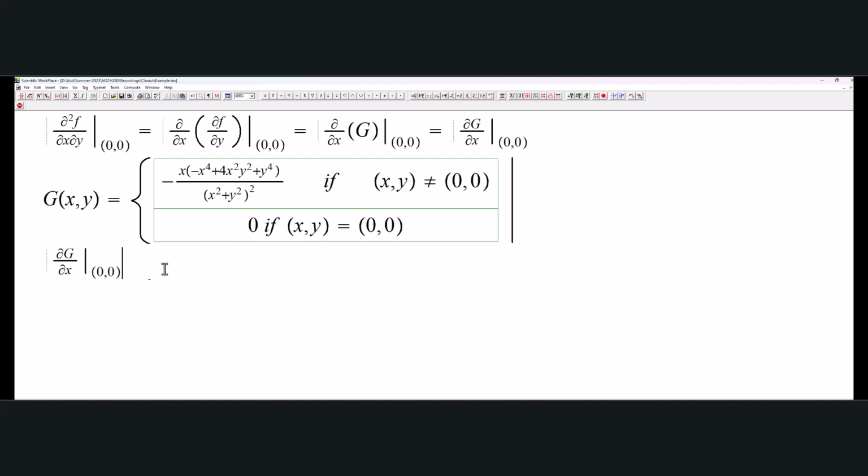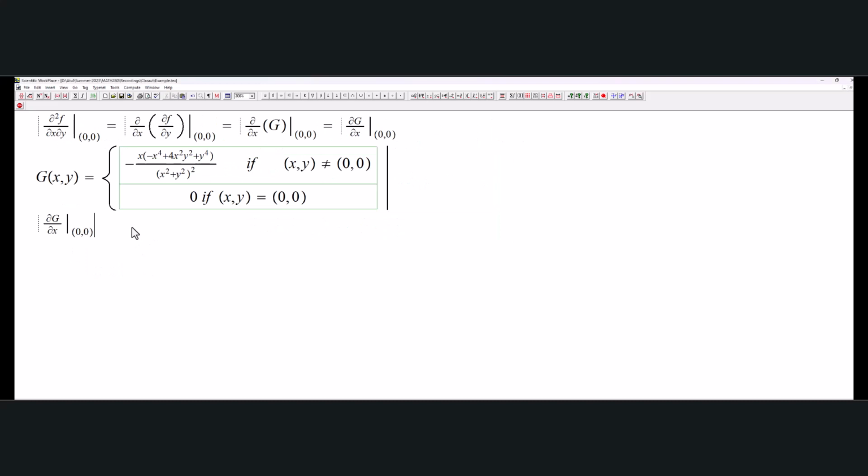So if I calculate dg dx at 0, 0, then it'll be the same style. And the only thing is, this whole thing will become 0 because y is a factor and y has to be 0. And then as before, this is the limit that we are calculating. Now y is 0. So first of all, this whole thing will be 0, as you can see. And then here y is 0, so that will erase this whole part for us.